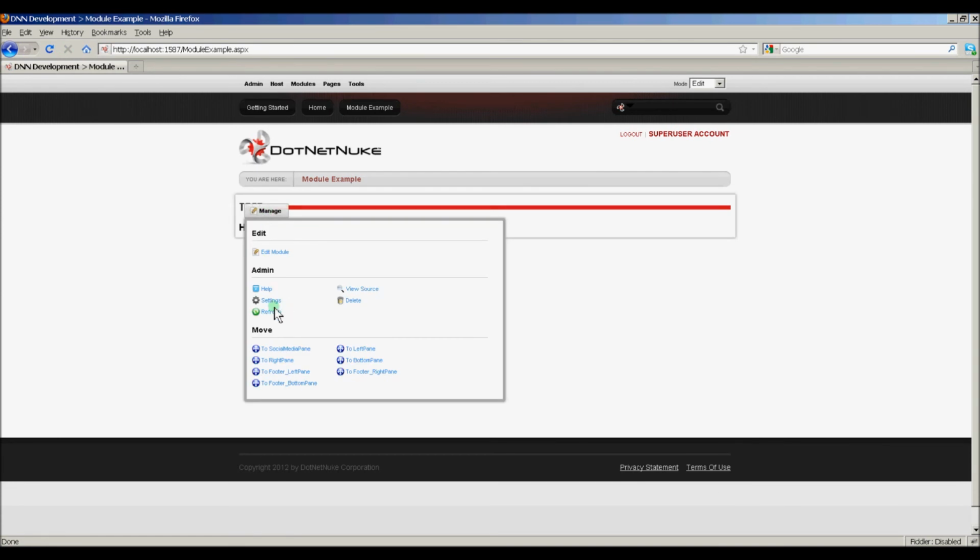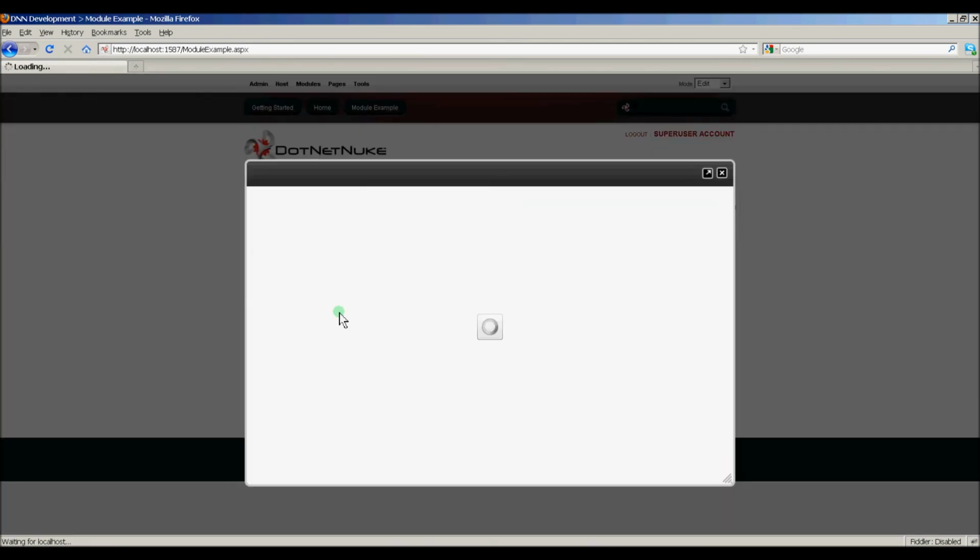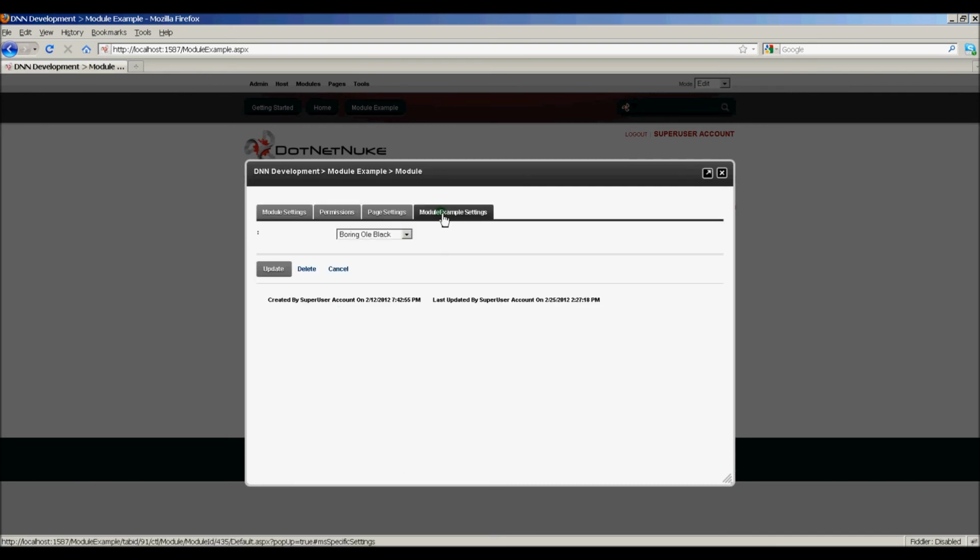Okay, and I'll go to Manage Settings. And now you notice I have some module settings. I've got a drop-down list which has some colors in it. One thing to notice though is I don't have a label here. I should have a label, but there's no text in it.